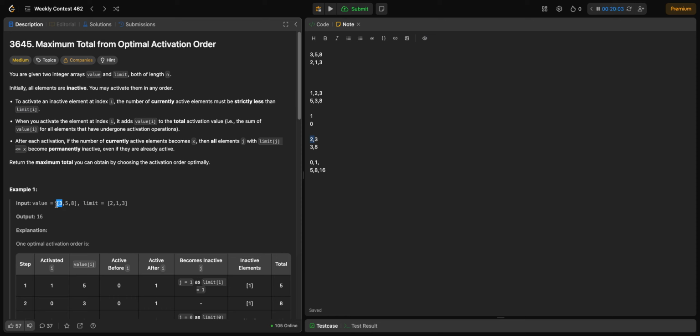If I keep on picking the same item, I might lose out, because for all the elements with limit less than or equal to x, my x will sooner or later become greater than the limit of the maximum element without even adding the value.